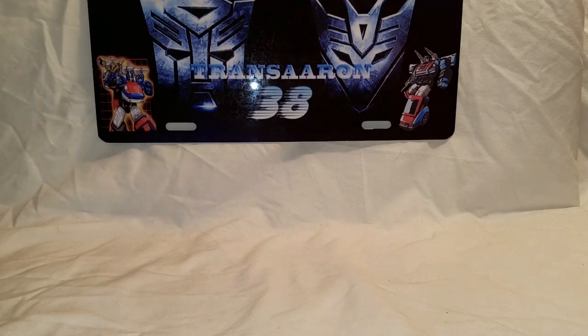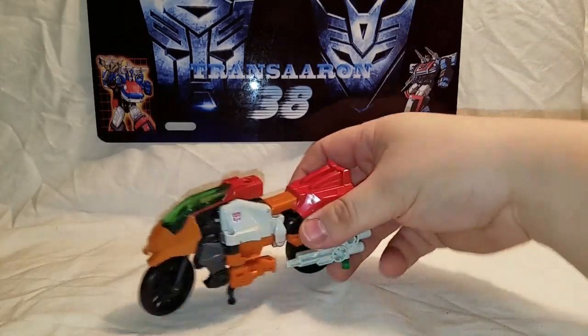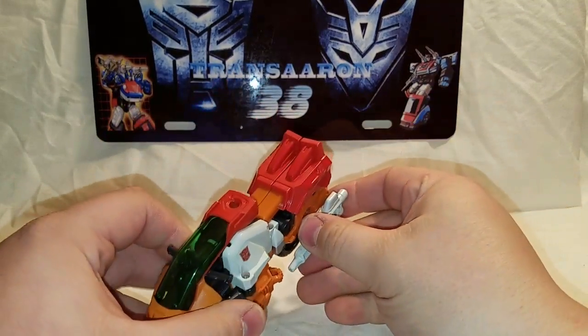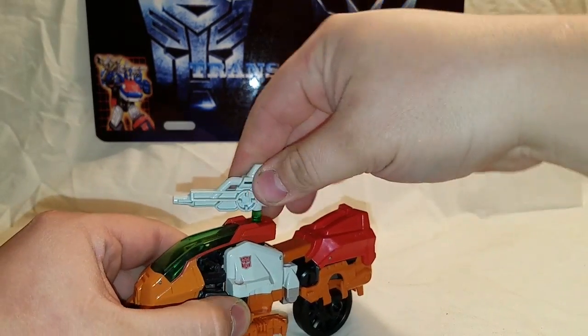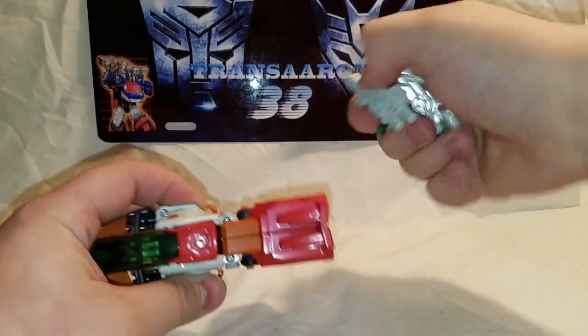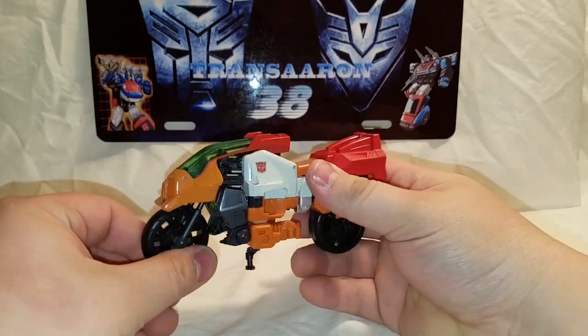Next up, we're going to take a look at Afterburner. Well, Afterbreaker, but Afterburner. He does come with his 2 guns. You can take them off to the side. You can peg one up here if you really want, like so. Set these off to the side. When we get them in robot mode, we'll put them in his hand.